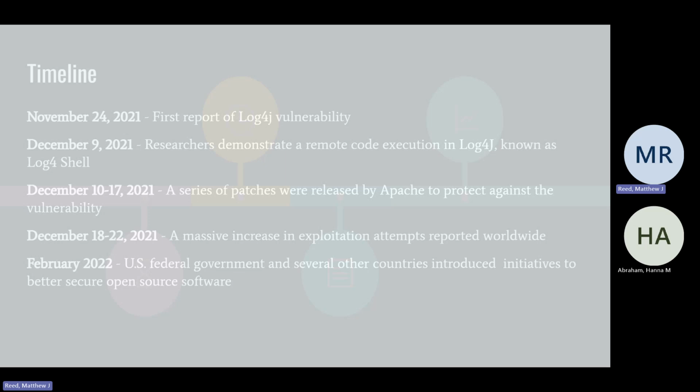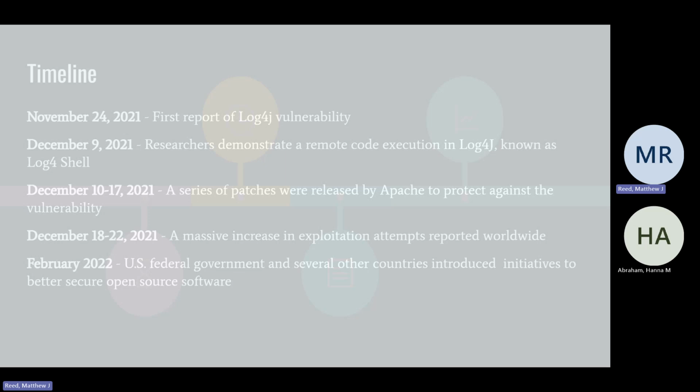On December 10th, Apache releases Log4j version 2.15 to address the vulnerability by partially disabling their JNDI lookups. But within 2 days, on December 12th, a new vulnerability is discovered by exploiting certain configurations, which could lead to a denial of service attack. On December 13th, Apache releases version 2.16, completely disabling JNDI lookups to mitigate this new vulnerability.